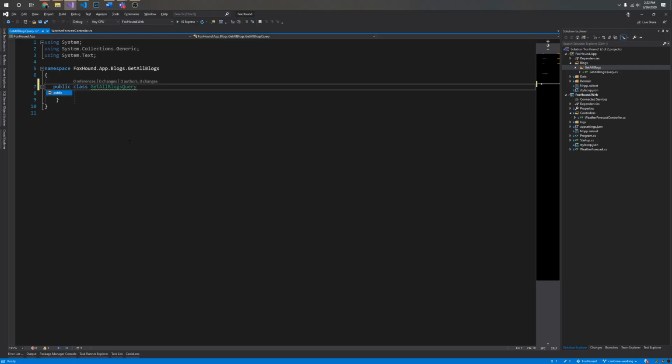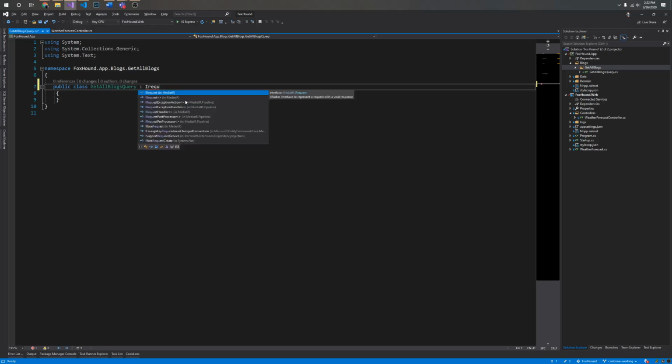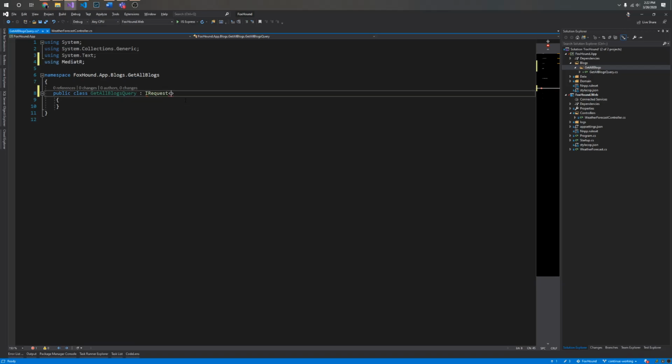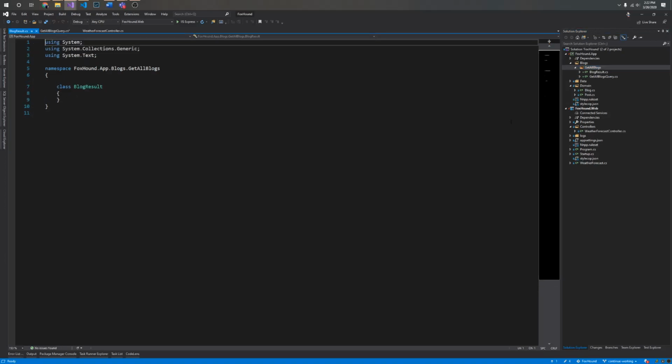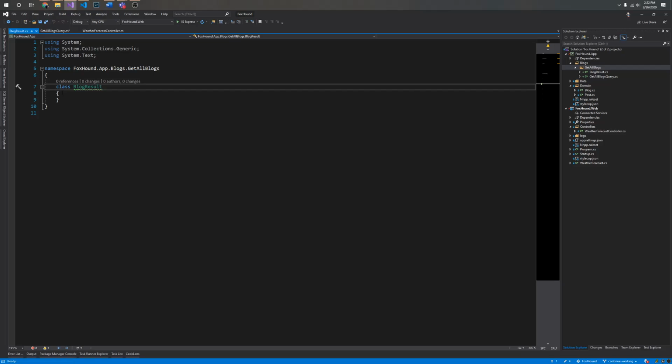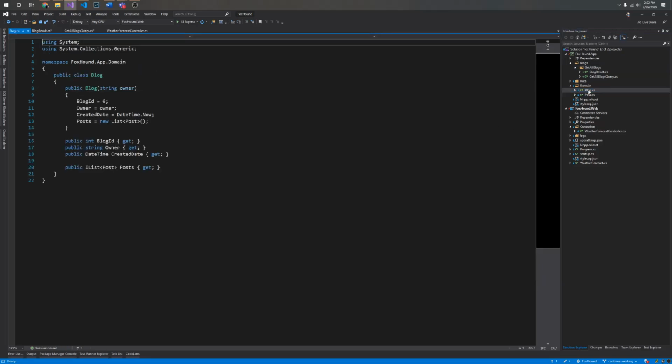And here it's going to be public, and then what Mediatr gives us is this idea of an IRequest. I have an IRequest, and I have an IRequest of T, which is generic. Because we don't want to return our domain objects directly back to the UI, I'm just going to create a dummy class called, I don't know, BlogDTO or something like that. Or we'll call it a blog result. How about that? So a blog result might have very similar properties to the blog right now.